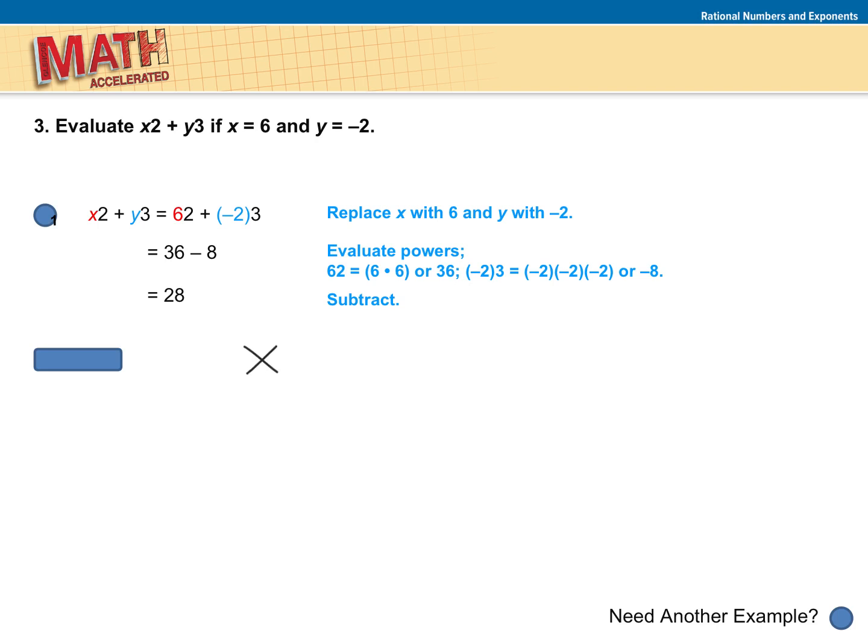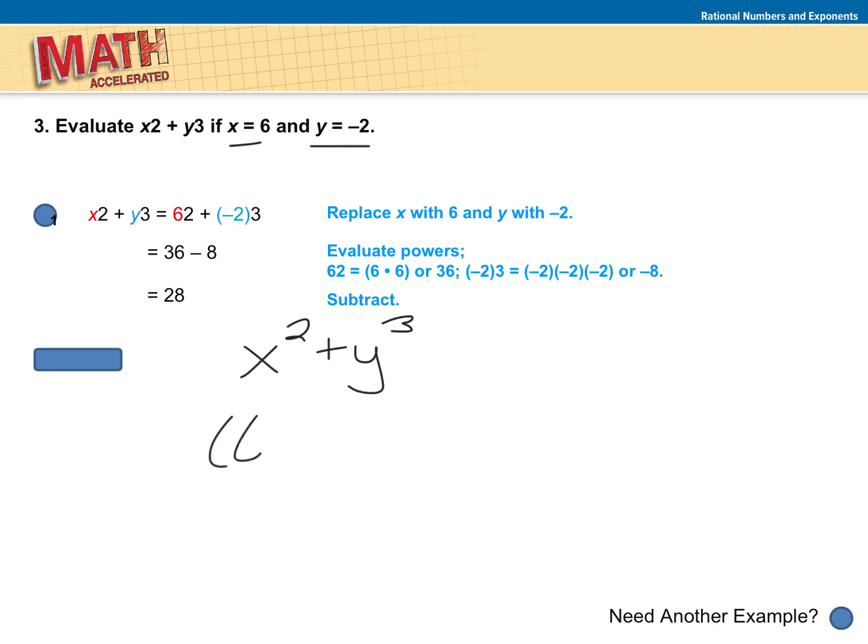Okay, this has x squared plus y. If it's to the third power, how can I say that? I said x squared, y cubed. Okay? So, like we've been doing since the beginning, if we're given a letter equal to a number, what do we do with that number? Substitute it. Yep, thank you. We're going to substitute or replace that number. Okay? So, what did it say x was up here?